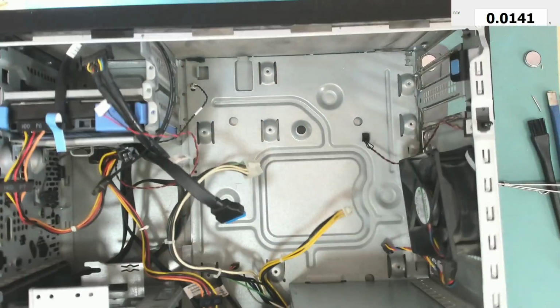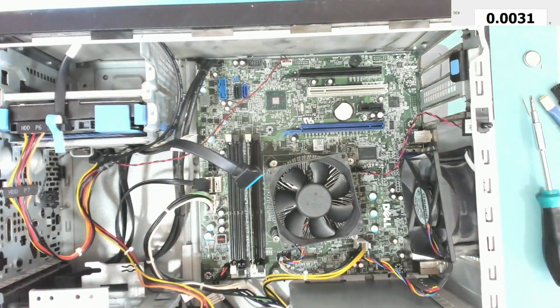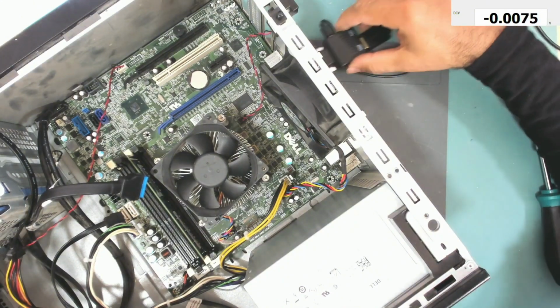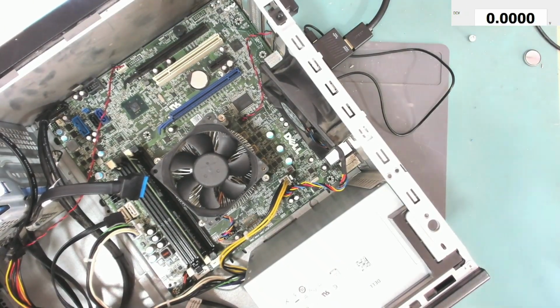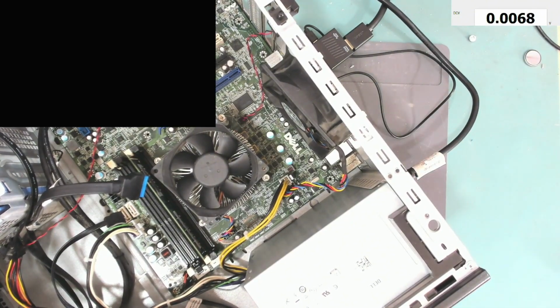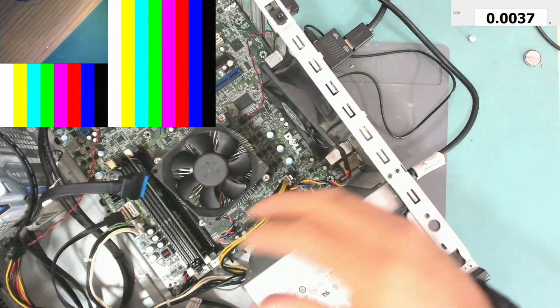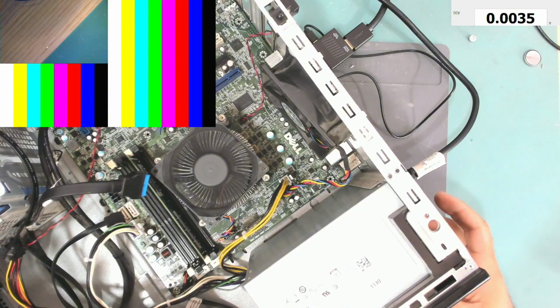Okay, let's see if it will work this time. I think it's okay, let's put it back. Okay, let's turn on. It did not cycle. Let's try turn it on. It does not work. Let's press this button. Yeah, it does come.